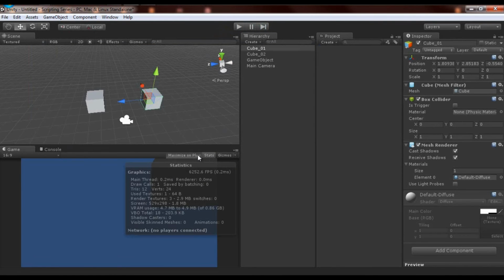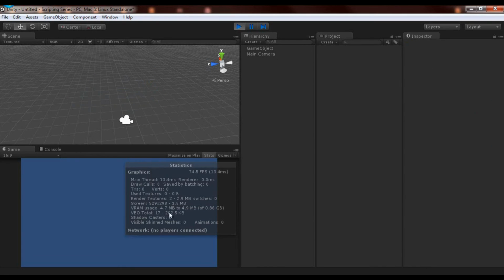And the stats are what's going on during the game. So if I run the game right now, these things start to tick a little bit. The game's running at 75 frames a second, which is really good because there's nothing in the scene. We have one draw call because we have some cubes. So if we delete these cubes, we have 0 draw calls because we're not rendering anything. And our frame rate starts going weird. It goes up to 80 sometimes, back down to 70, whatever.